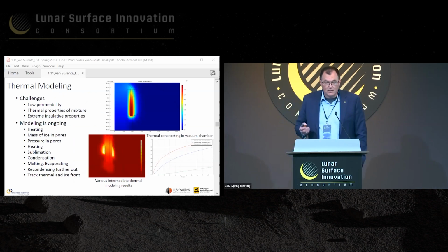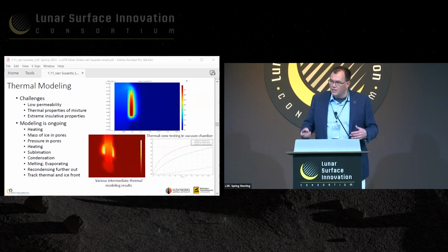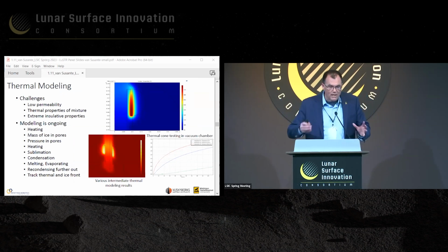Now, on top of that, once you have a measurement on the moon, you don't know what actually was there. And so you have a mixture of volatiles, and just like you have inversion problems on Earth when you have, let's say, seismic graphs, you need to do something similar there. So what mixture on the moon gave us the response that we measured? And so to be able to do that, we need to have a good model that mimics the physical changes that occur in the lunar simulant. And so that's what we have here.